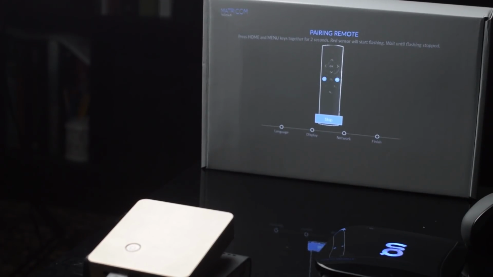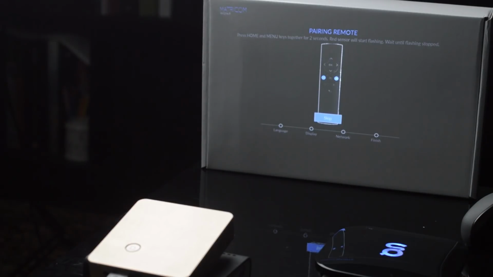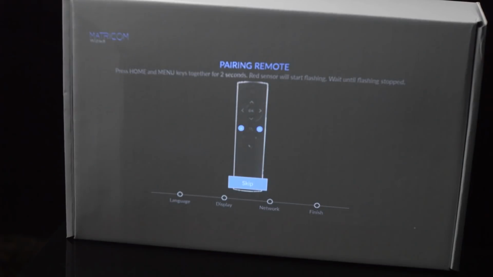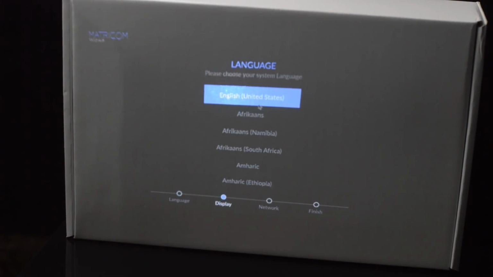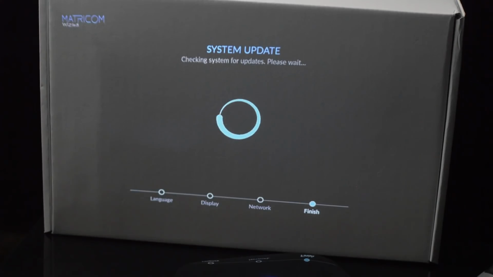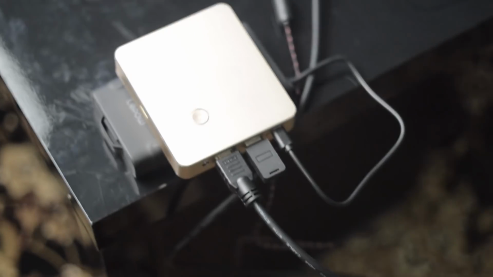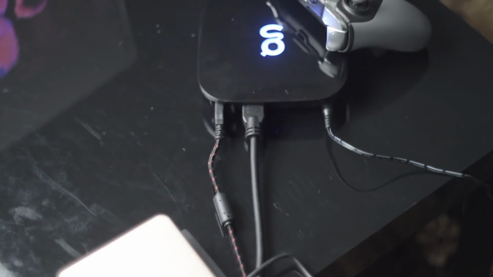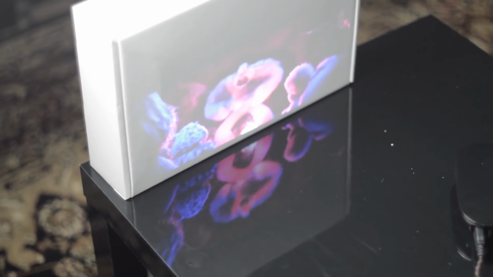Now, this of course is specially geared towards everyone who doesn't have a smart TV but always wished that they did and just doesn't feel like dropping $2,000 on a brand new smart TV. All you do is plug it into the HDMI port. In this case, I'm actually going to be showing you guys a miniature version of a TV, which in this case is a projector, but we're going to set up our tiny little home theater right here, and we're going to have a tiny little projector set onto a pretend wall, and then of course I'm going to show you guys the power of the G-Box along with a gaming controller and the keyboard all in one go. So it's basically a home theater built onto a table.